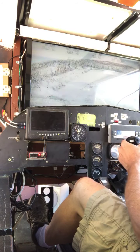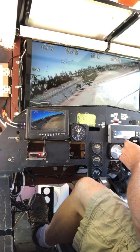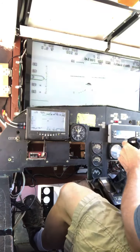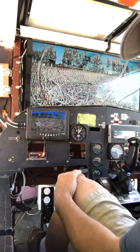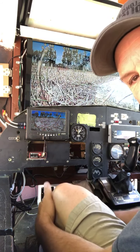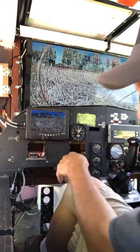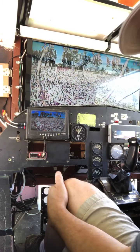All right. It was just a quick one, just to make sure everything was working right. 11.5 volts. Man, it's working great. Now I finally get to look back. I guess only two people got to see this, at least watching it live. But it landed. It looked like somebody was walking down the middle of the field, and there were a bunch of other people up at the top, so I had to watch where I was going.